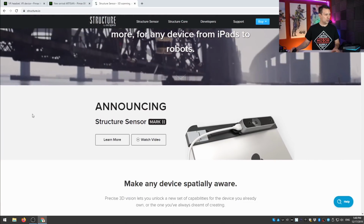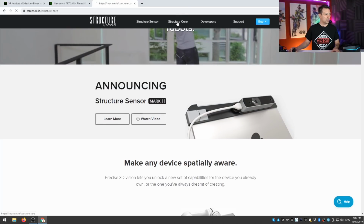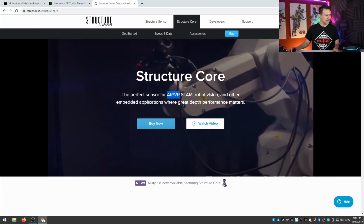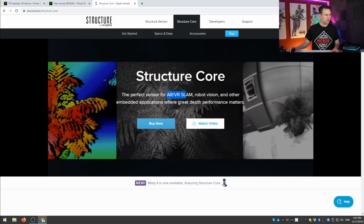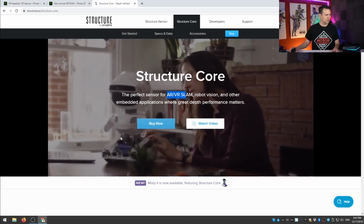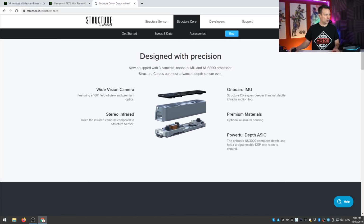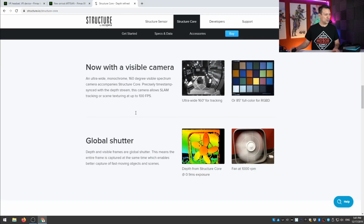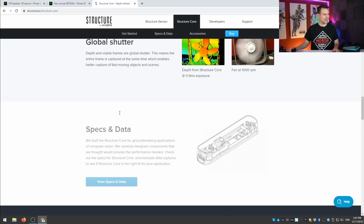And what they have shown at this year's CES is the Structure Sensor. No, not the Structure Sensor, the Structure Core. Here, Structure Core. The perfect sensor for AR, VR, SLAM, robot vision and other embedded applications where great depth performance matters. So with this, you can do depth sensing, you can do inside-out tracking, and all these kinds of things. This is really interesting, and this would, for example, be an amazing candidate for the Pimax Artisan inside-out tracking.